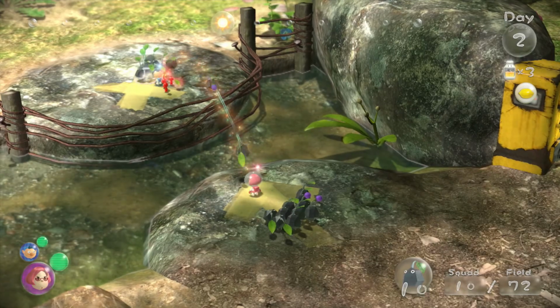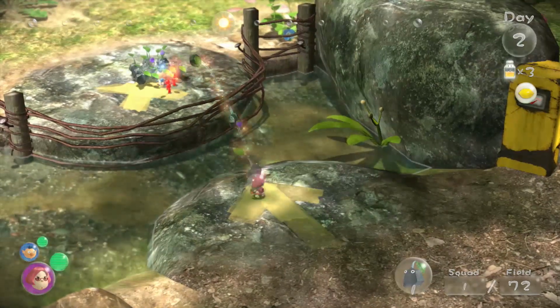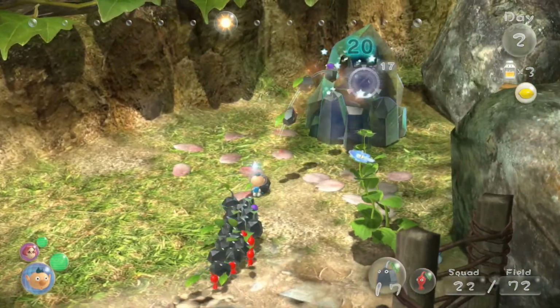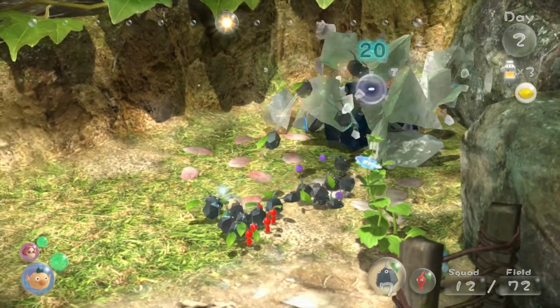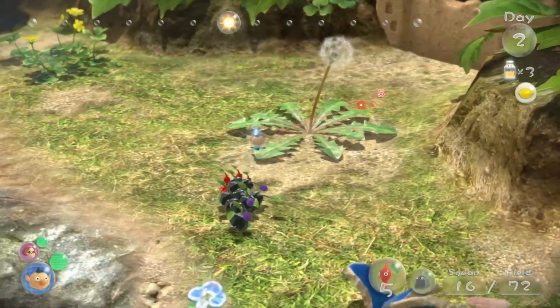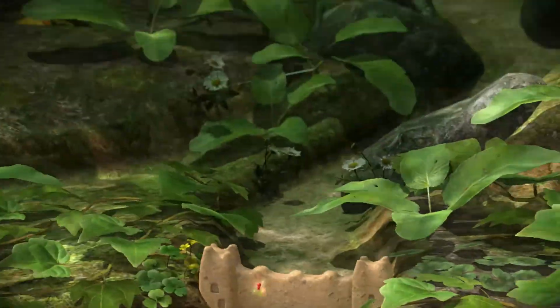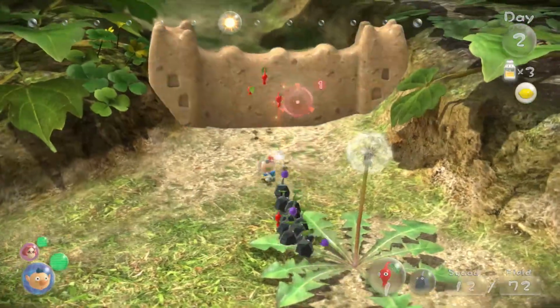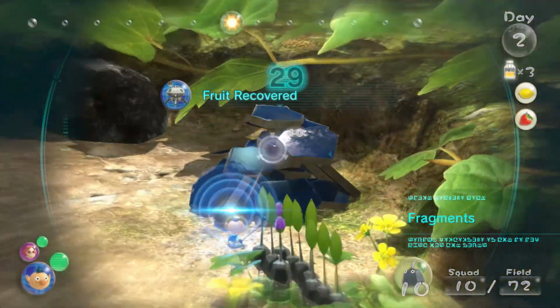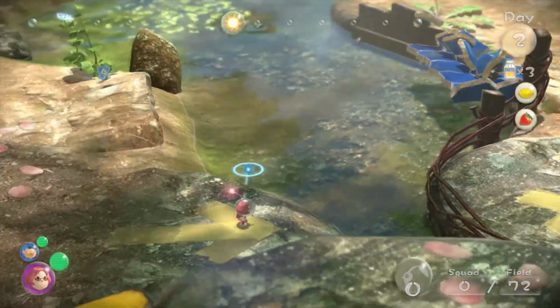Afterwards, throw Alph and all your remaining Pikmin that you have in your squad over to the other side. Make sure you have a number of rocks with you to destroy this crystal. You want to spread out your Pikmin around here as well. Send any red ones you have on the sand wall to bring it down faster, and then just use your spare rock ones to work on the bridge. You don't need that many working on the wall.